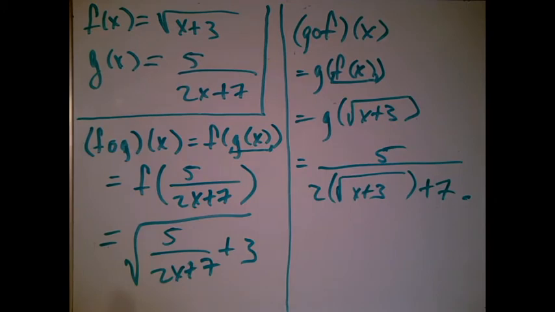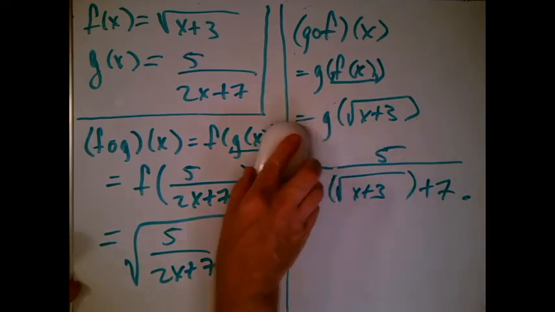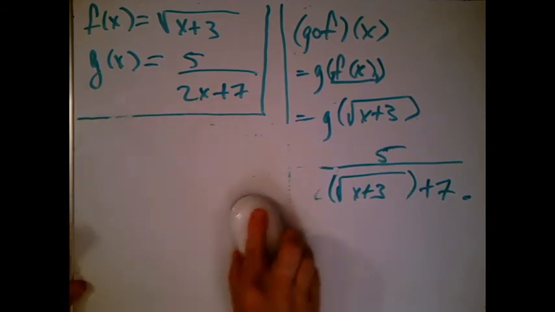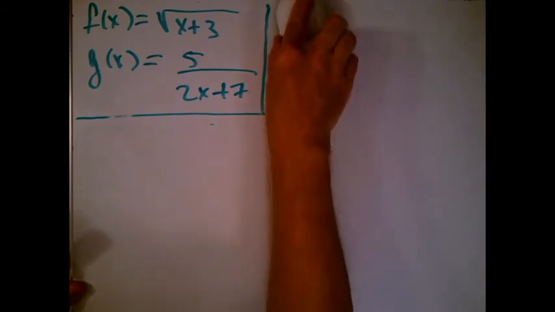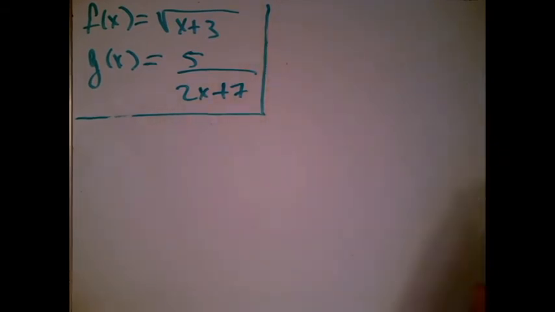is g of f of x. One thing you want to notice, by the way, is that order really mattered. F of g of x looks like this. G of f of x looks like this. Very, very different, so order matters. Now, there were 2 more things they wanted us to do, so we're going to do those. And you might think they're strange, but we're going to talk about it just for a second.